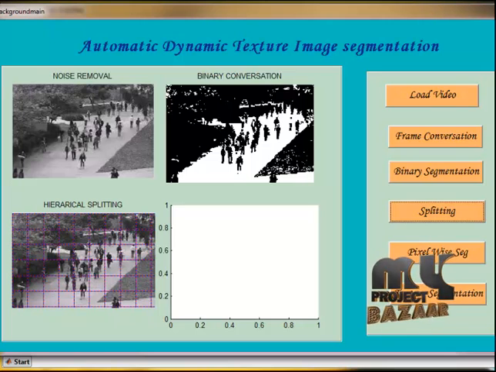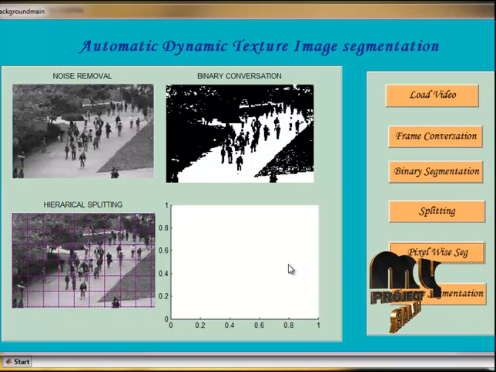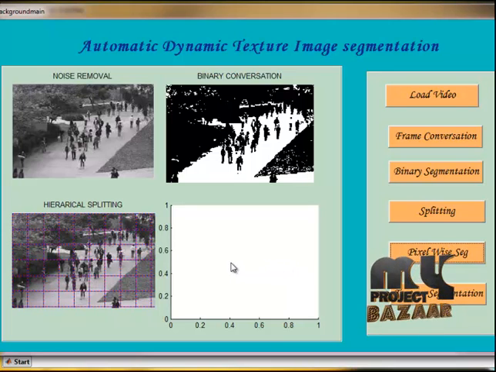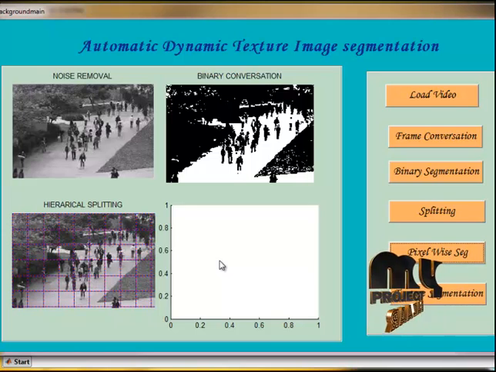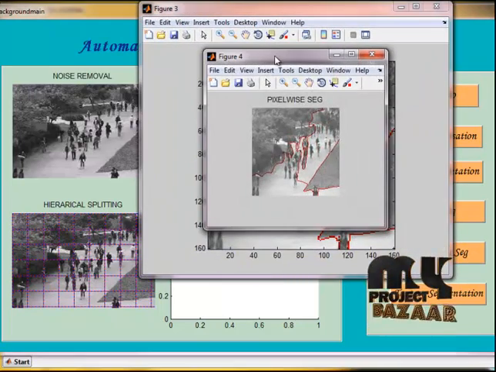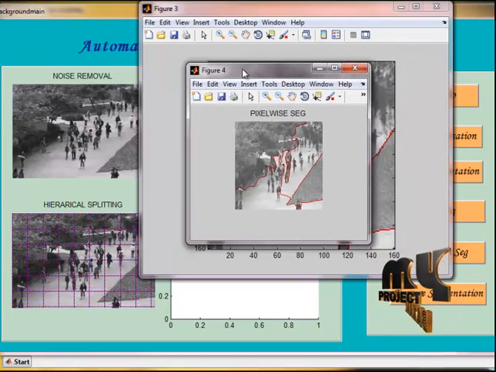The next one is pixel-wise segmentation. The pixel-wise segmentation process is very useful to perform a simple pixel-wise classification to improve the localization of these boundaries. To this end, we switch to a dynamic texture segmentation mode by using the appearance and motion features, the top histograms of this histogram optical flow imaging. This one is the pixel-wise segmentation process.